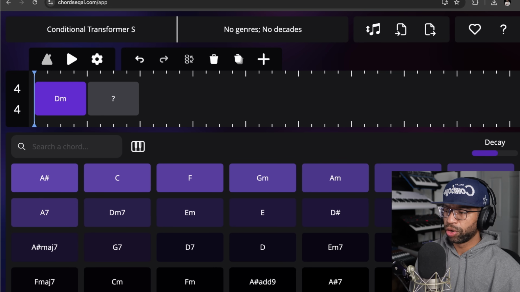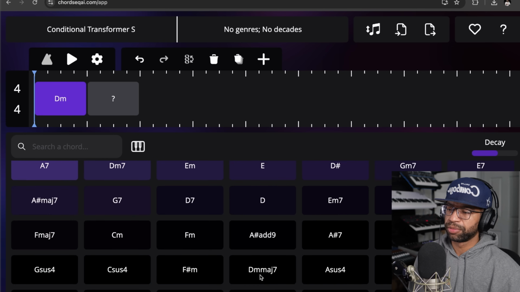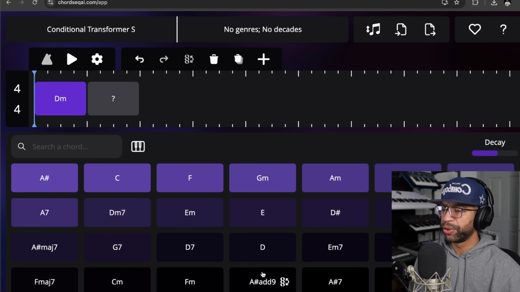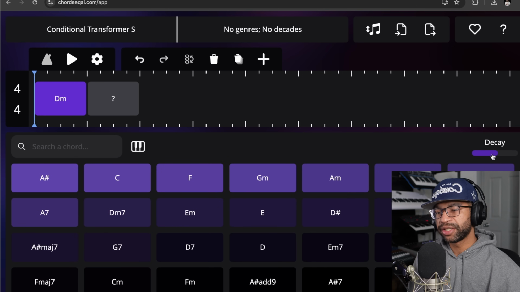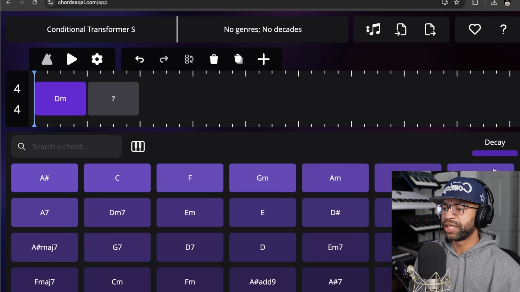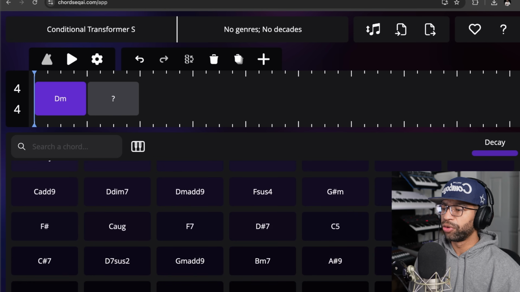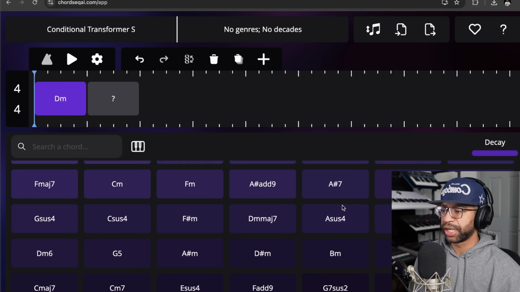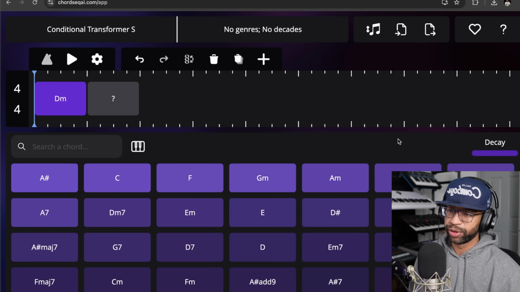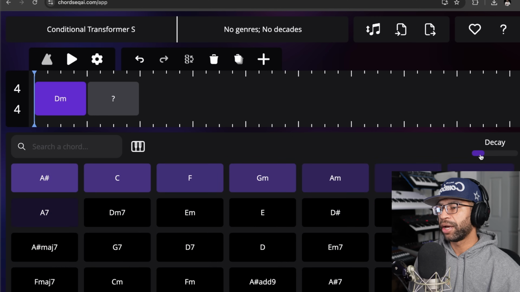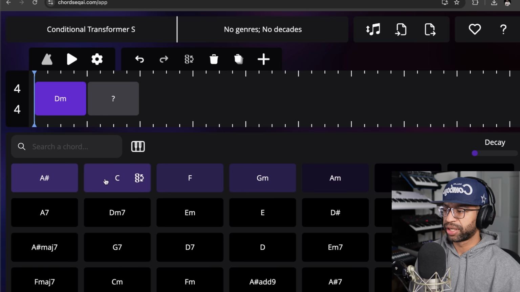These chords will still go with the chord. And then you get down here to some chords that may sound abstract or sound off with it. You can intensify the decay. So when you intensify the decay, it's going to give you all the chords that will go. So even if these don't sound the greatest with it, it'll still go in the chord progression that you're building. Or you could take the decay all the way back, and it's going to give you just like what's the recommended.